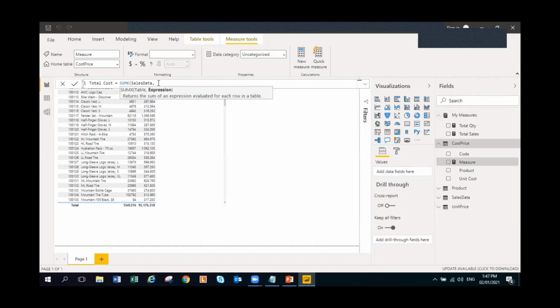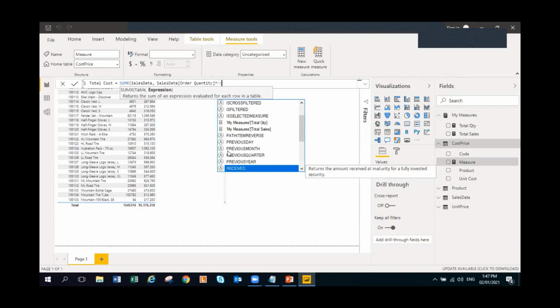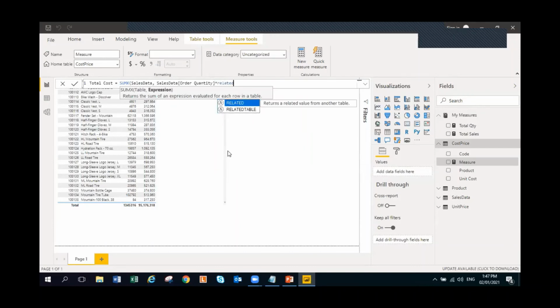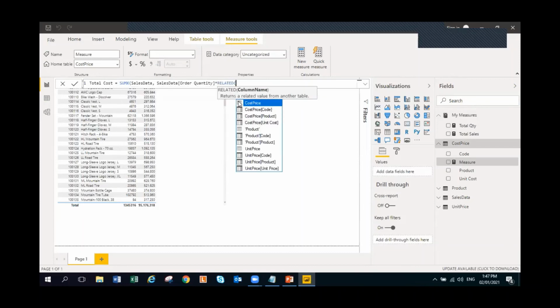The expression is sales data order quantity multiply by related, because I need unit cost, which is in a different table. Related, again only the column name. Unit cost is in the cost price table. Bracket close.